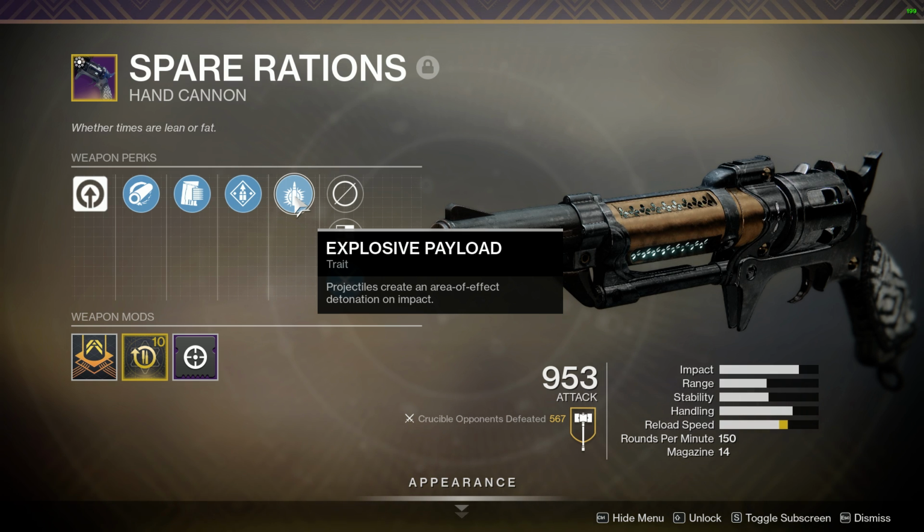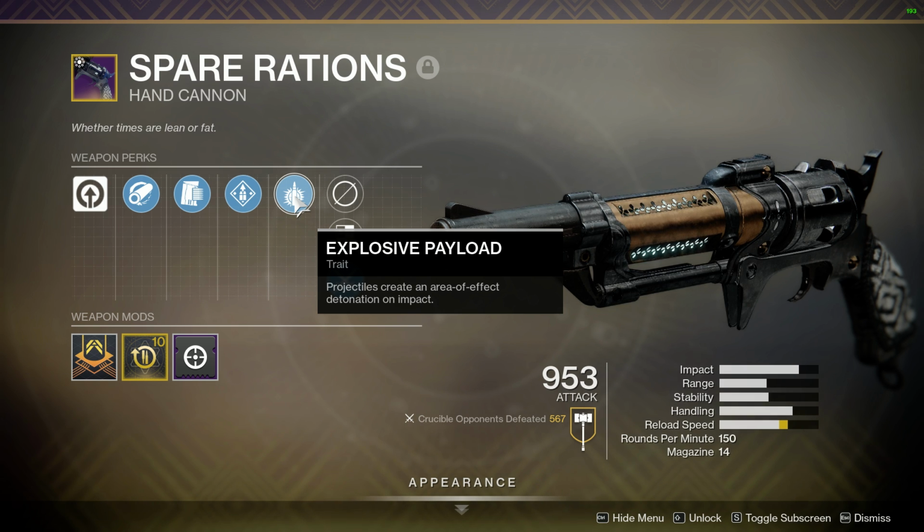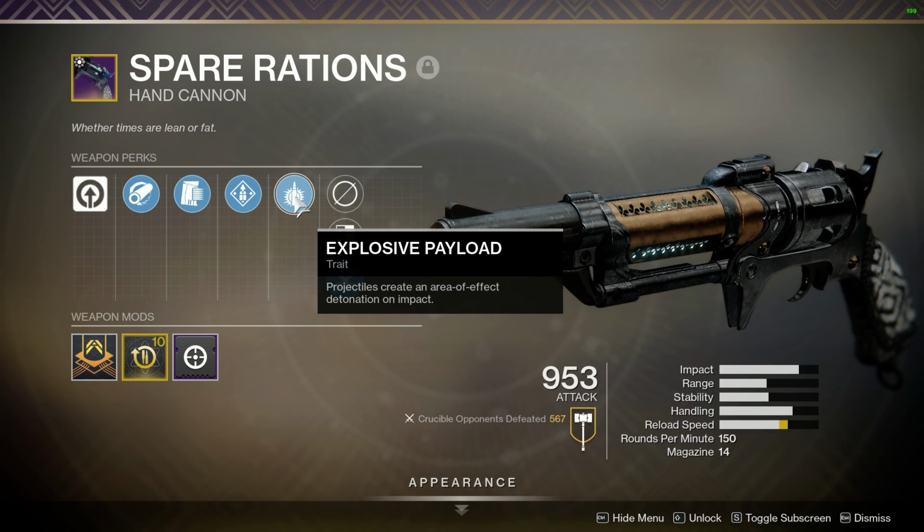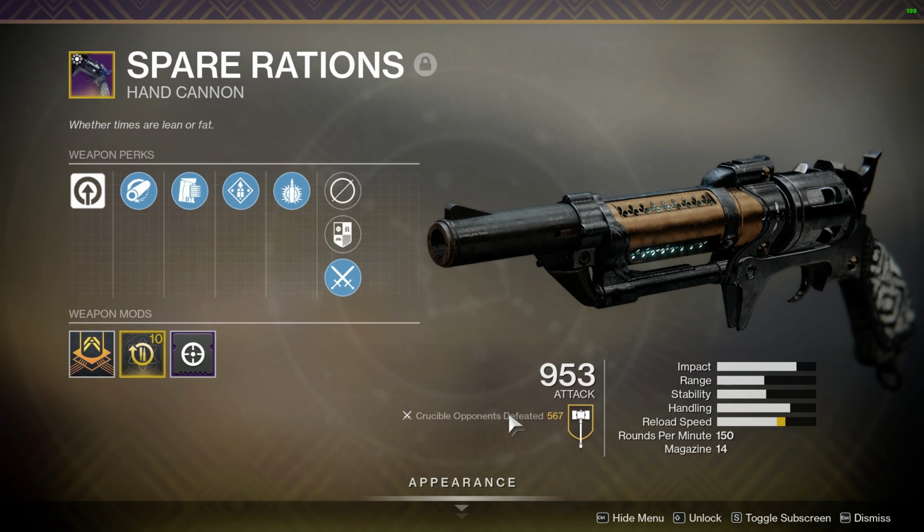But the TLDR of this gun is that the added utility of explosive payload far exceeds the slight disadvantage you have in hand cannon distance 1v1s. I'm very serious. I grew to love this perk. I already have over 500 kills on it. That's how much I love this gun.